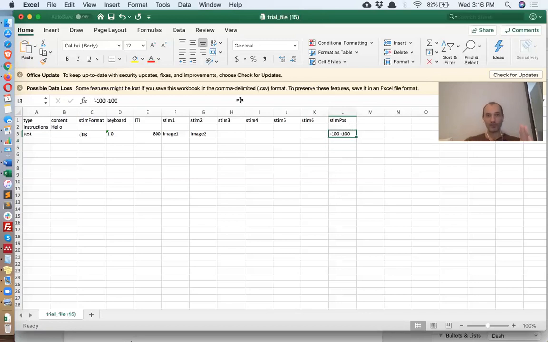If you have two images and you want to position them manually, you have to specify both positions. So let's say in this case 300, 300, so that it's even more obvious that they're going to be shifted. So let's see how this works. Save.